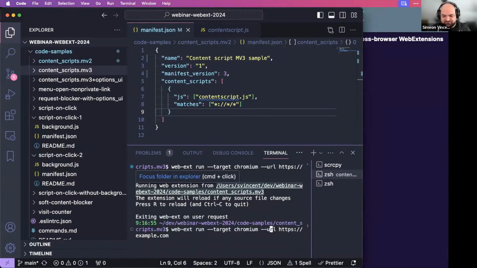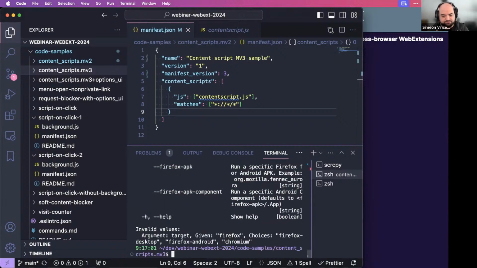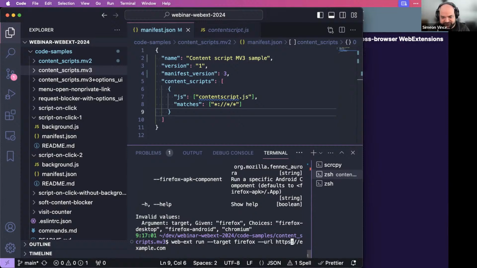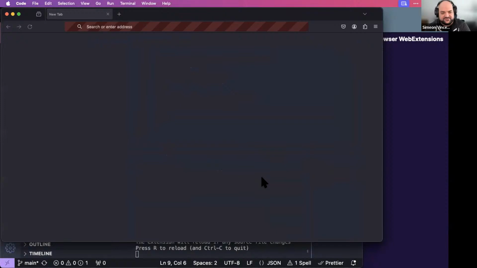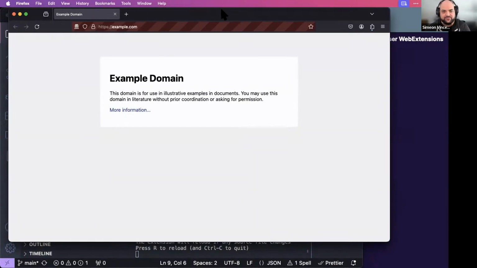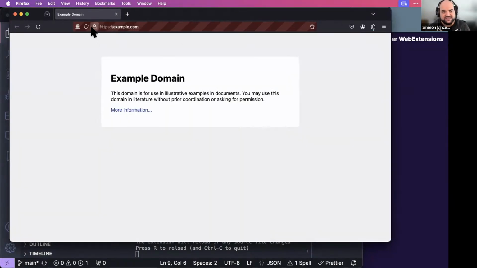Let's change that to Firefox desktop, my mistake. And one of the nice things that Firefox does when you're running in WebExt in a temporary profile like this is the address bar changes colors to help indicate that it is a temporary extension.